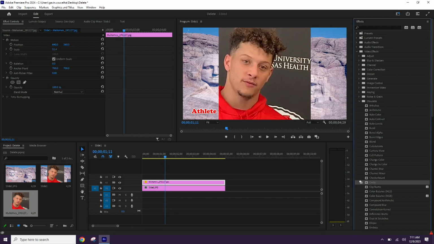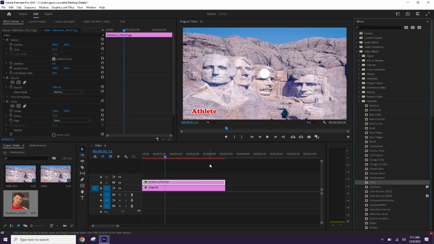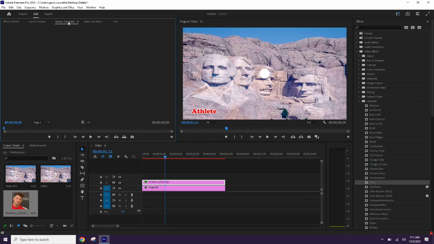Then I just drag it onto my Mahomes image. A whole bunch of things popped up on my Effect Controls panel on the left-hand side. If your effect controls doesn't show, just make sure that you toggle over to Effect Controls and use the little drop down if you need.